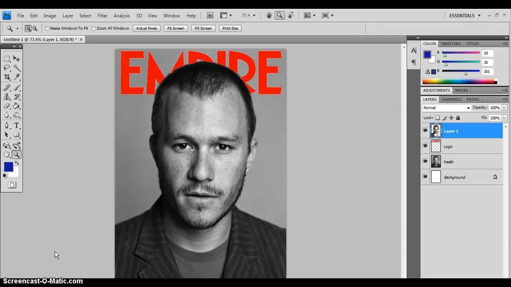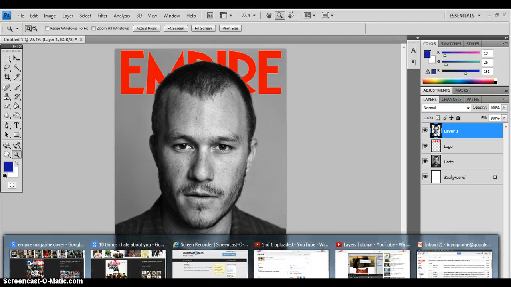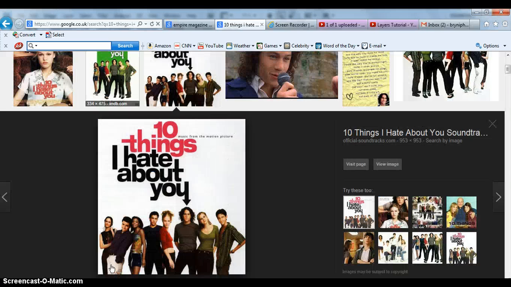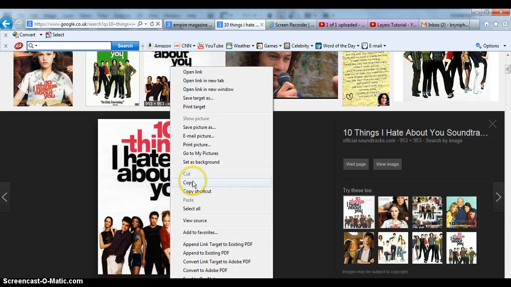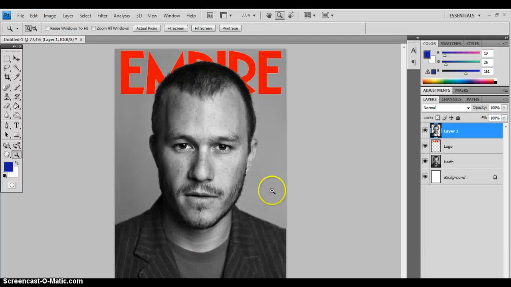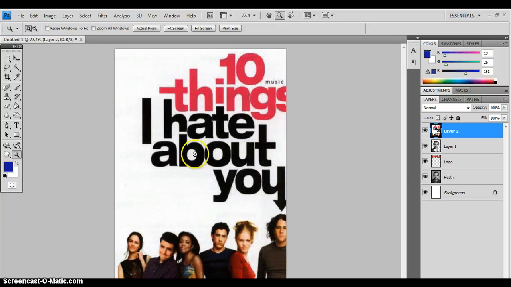So that, I just had to change the size of the picture. So what I'm going to do is go back to the internet and get myself some more pictures. Just because I want the logo nice and simple, I could just type it in, but since it's already there for me, I might as well just cut that out. Right. So what I'm going to do is copy this picture and dump it into Photoshop. So I just pressed copy and then I went Control V. There it is again. All right.